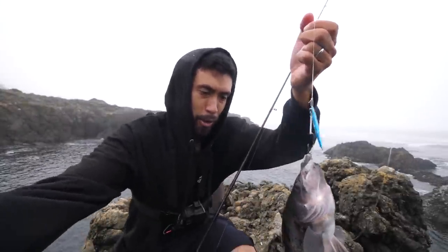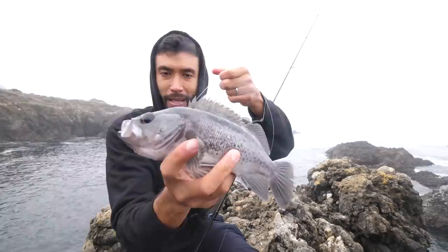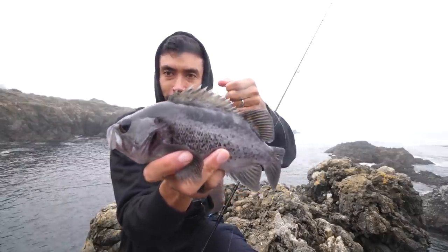This is a blue rockfish. Or is this a black rockfish? That's a black rockfish, a small black rockfish. Just need a couple more of those and it will be good. Limit is 10 of those per day.